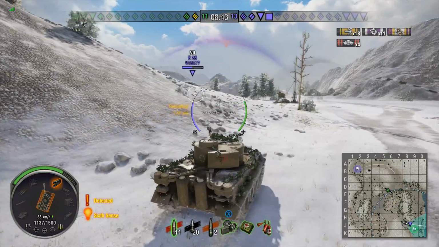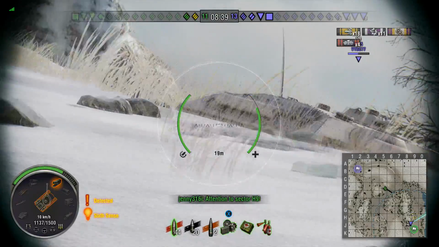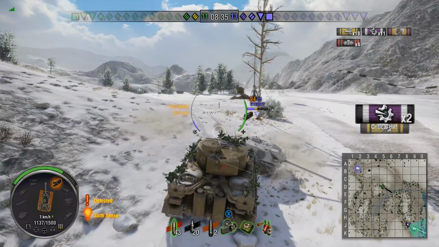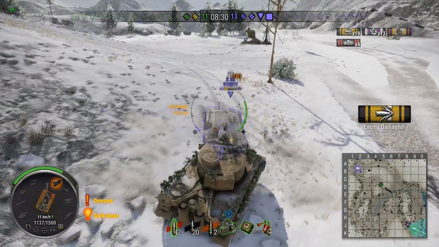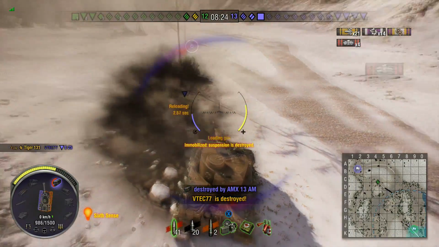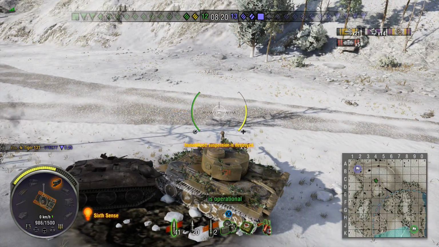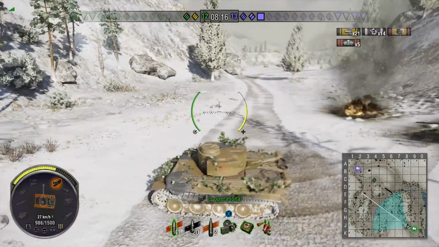Now the E25 is a ridiculously overpowered machine in World of Tanks PC, but it's only overpowered because of its speed and manoeuvrability and the rate of fire of that 75mm gun. It's not really the kind of machine you want to be ramming Tigers in, because that's not going to work out too well for you. And so Jack claims another kill. Enemy artillery, however, is proving to be a consistent pain in the arse.